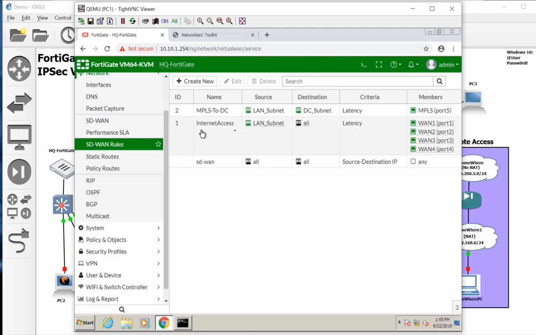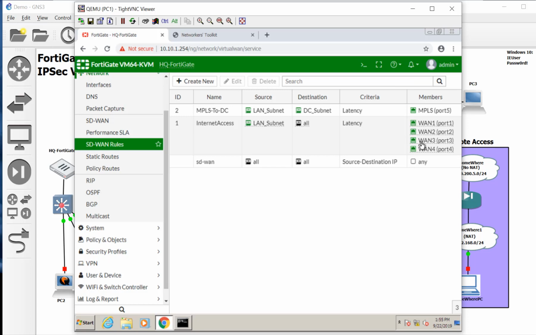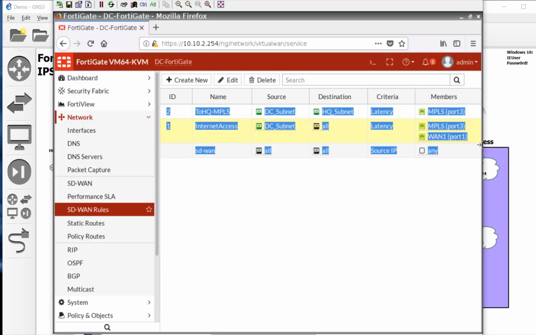All right, for starters here, you see how we have an all any, and then all of our interfaces. This was just to protect it while we were doing our demo. In other words, this is just to make sure that I was only using these 4 ports for internet and not using MPLS to go out. And you know what? I'm going to keep it like that because we're not using MPLS in the other direction to get out to the internet. We could, but we're just not going to do it because we have so many circuits.